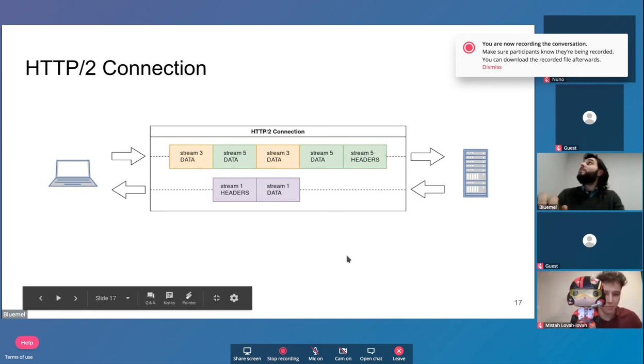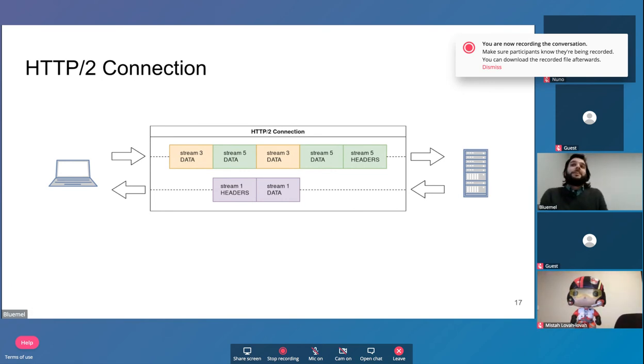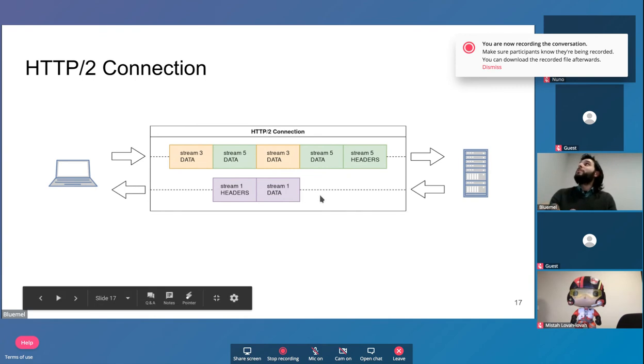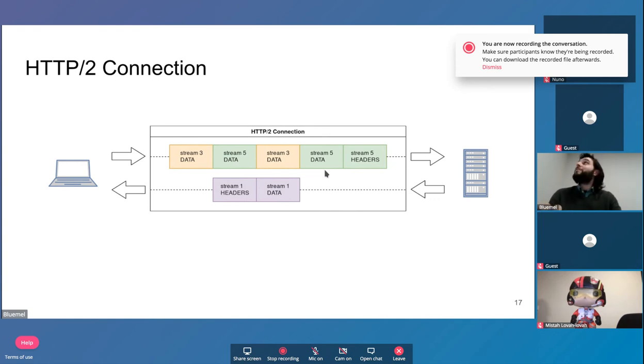And actually, there were some studies done, and if the packet loss in a link is more than 2%, then the performance of HTTP2 will probably be worse than HTTP1, because with HTTP1 you open up to 6 connections at the same time. So if one loses, the others can continue. But in HTTP2 you only open one and send everything through streams, and with that kind of loss, everything just gets worse. And we'll see that HTTP3 will probably solve this.